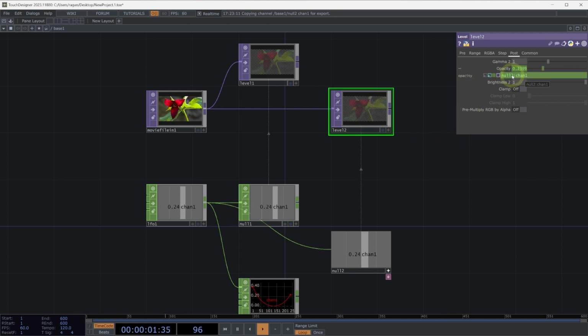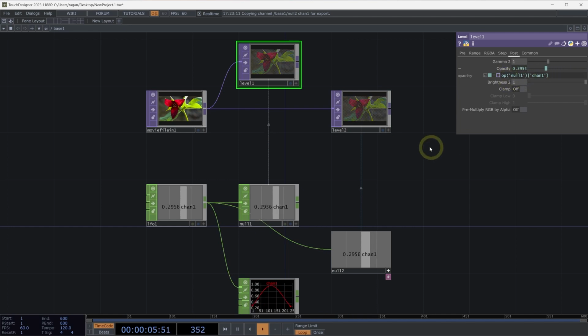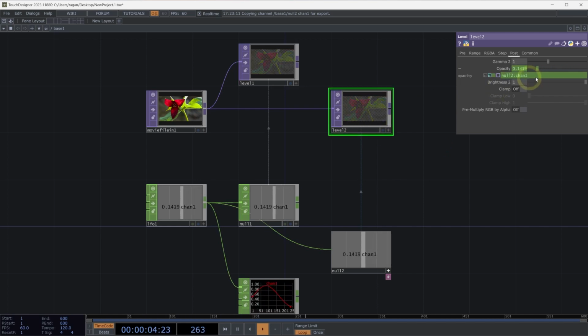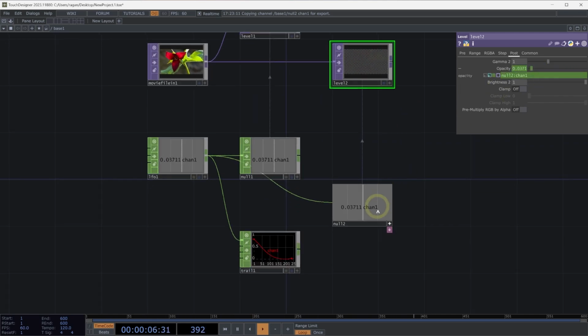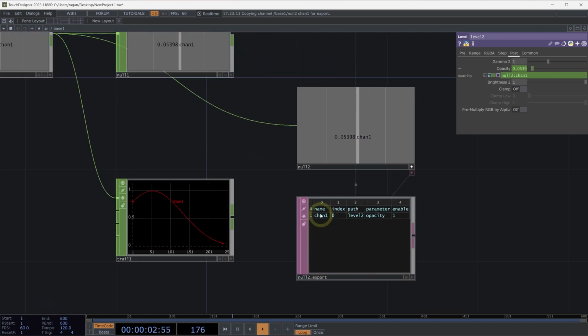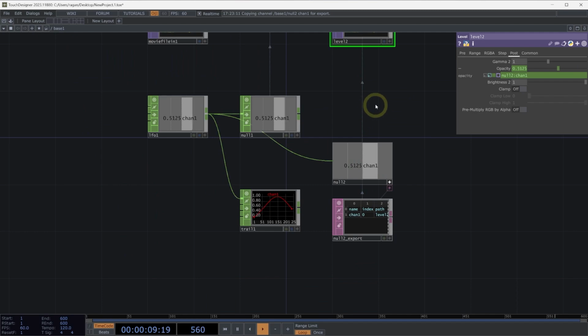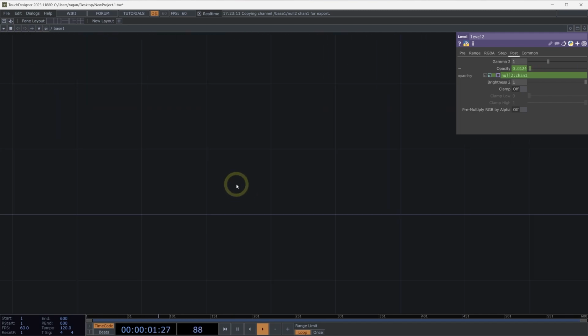Now we'll see that we have a different color here. We have this export instead of this expression. And this is an important difference. Most of the time we use these expressions. Every once in a while we do use exports, and it's worth knowing that we can't alter the export. In fact, we'll notice down on our Null CHOP that we have a Table DAT that's docked to it. This is our export table, and here we can see all the information about where our parameter is headed to. Let's take a look at another type of animation that we might actually use.